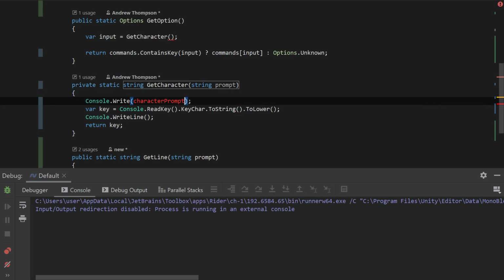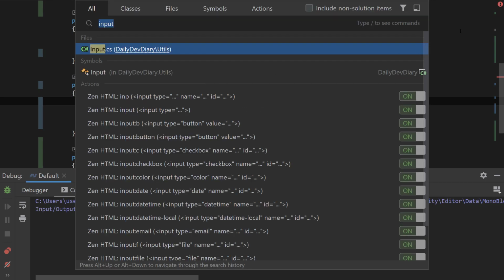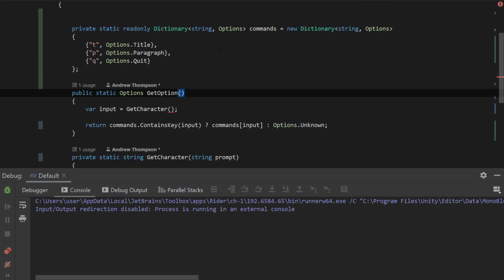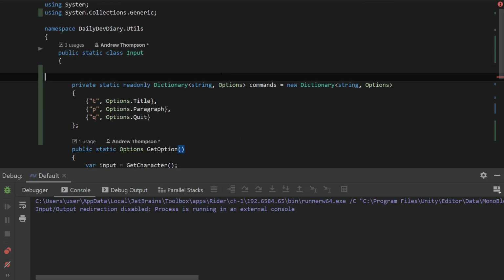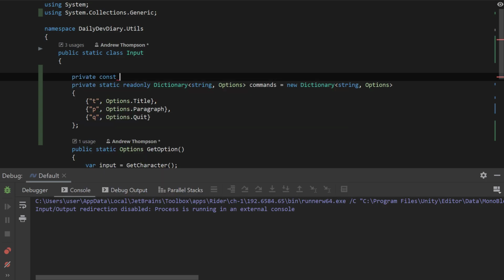Parameterize these. Actually, I don't think we need to parameterize the options one.